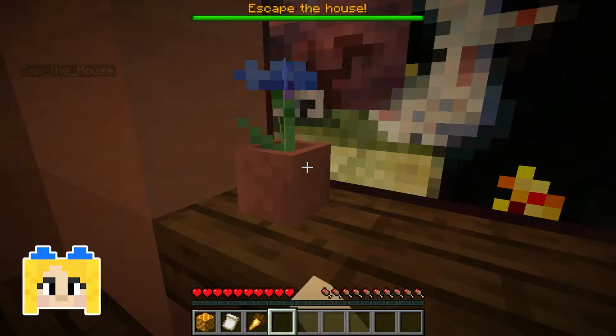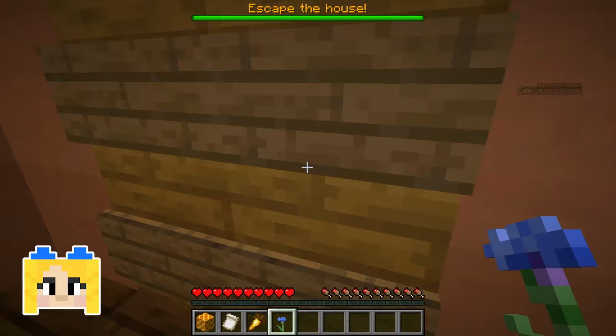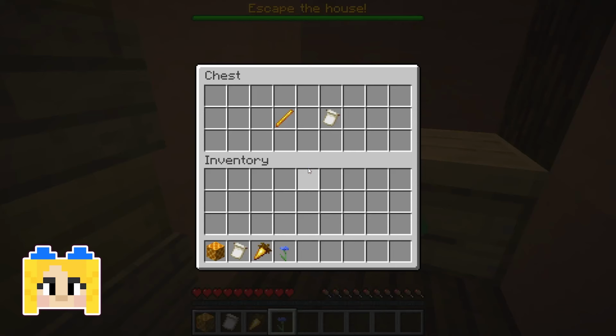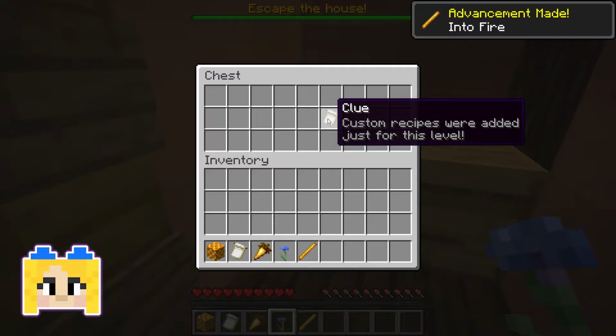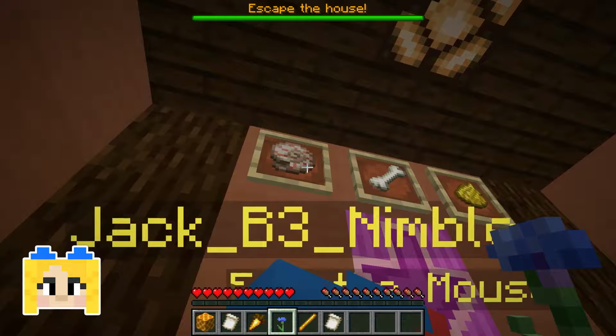Inside flower pots. Well, I have a fern. Oh, this is a flower. Wait a minute, this lantern looks like a flower pot. What is this? Someone, can you come in this painting, please? Yeah, sure. Blaze rod and another clue. What? Custom recipes were added just for this level. What is this? And we got some coral? I'm guessing this is like a recipe saying all of this stuff makes coral.